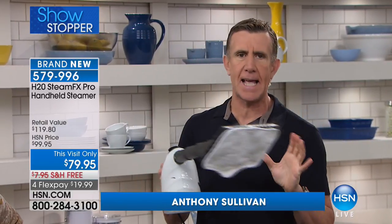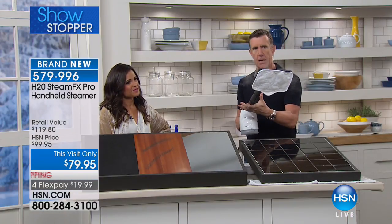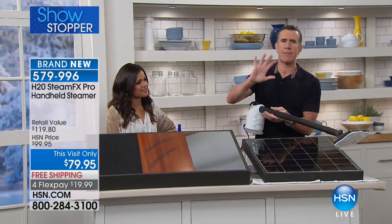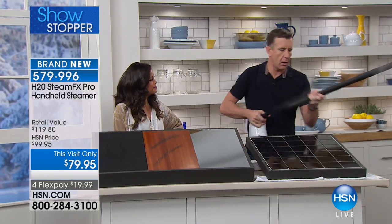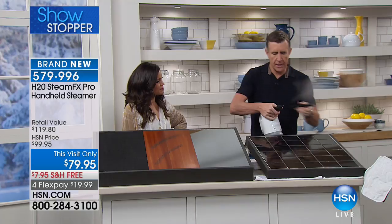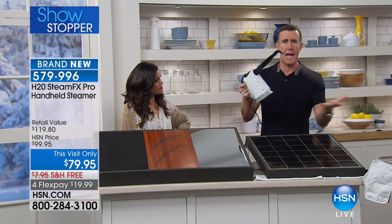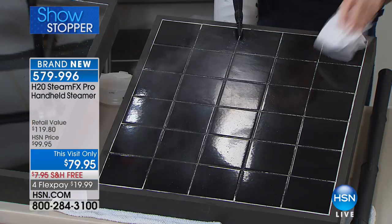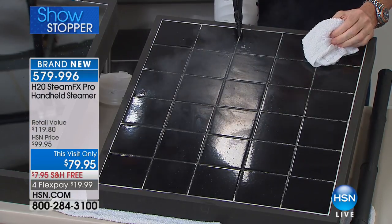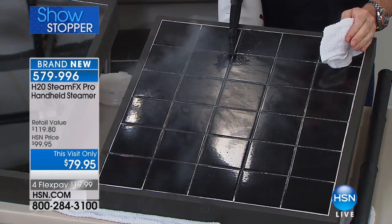Now, this weighs less than 3 pounds, okay? And you can see how fast the steam starts to come out right here. What I also love about this, because it weighs less than 3 pounds, is it's really, really easy to use, but it also has a trigger that allows you to use it basically hands-free. Now, let's start on the tile right here. When you clean with steam, you clean, you deodorize, and you sanitize all at the same time.